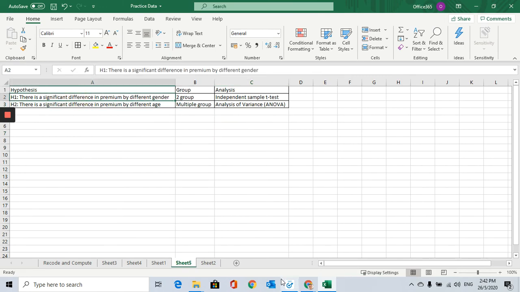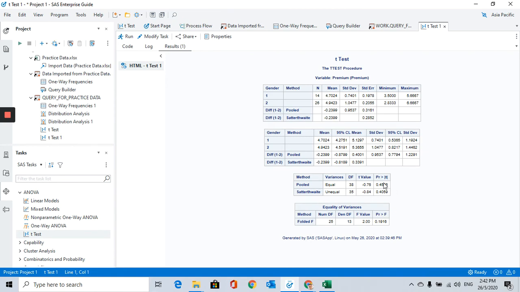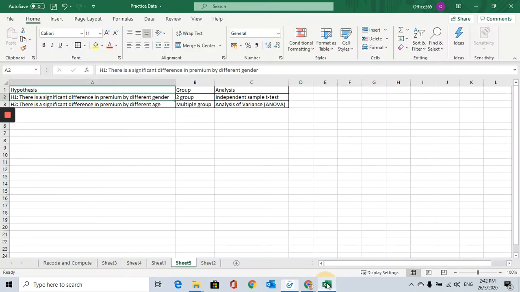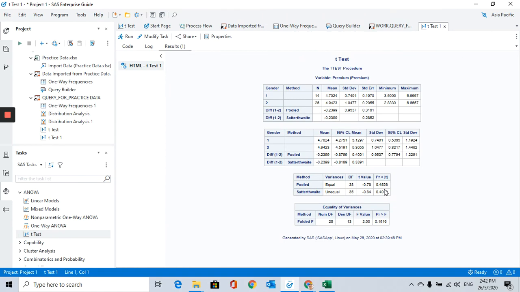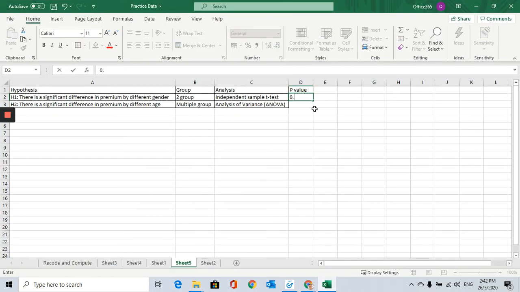So when we read our hypothesis, what you're looking at here is the t-test. It shows that we are using this, because the variance is equal, shown by the result here. So this is the result that we want. The t-value is 0.76. The p-value is 0.4526. When the p-value is smaller than 0.05, it is significantly different. But here, let me just put a new variable, p-value, 0.4526.